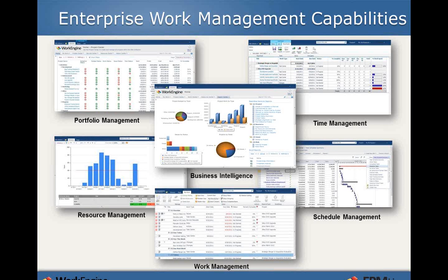We also, in Work Engine, introduced the concept of time management, where we have a fully integrated timesheet that allows you to record time and progress against any work item or any element within our system. And then from a business intelligence perspective, our reporting solution offers things like charting web parts that are configurable without writing code, a library of SQL reporting services report templates that you can report on, some best practices reports, as well as being able to do data pulls with Excel and dashboards, etc.